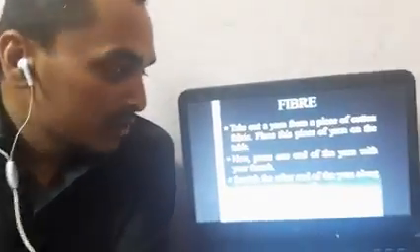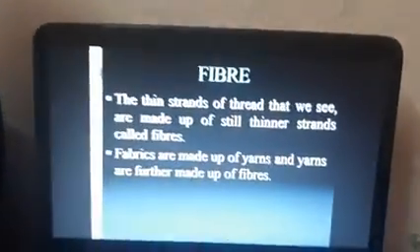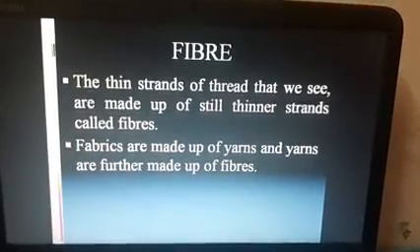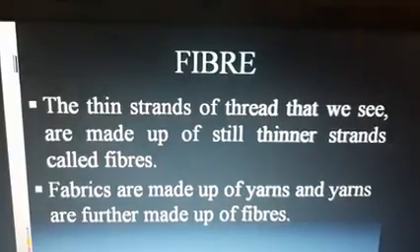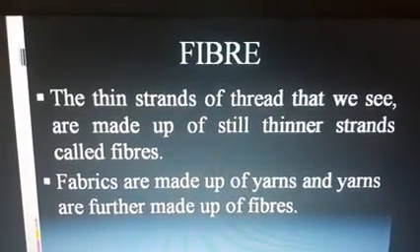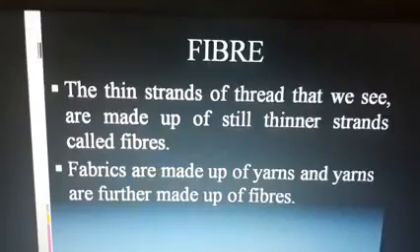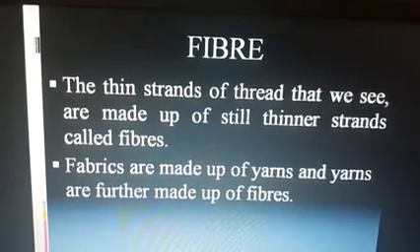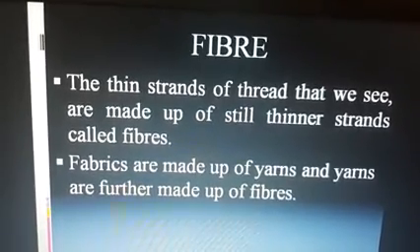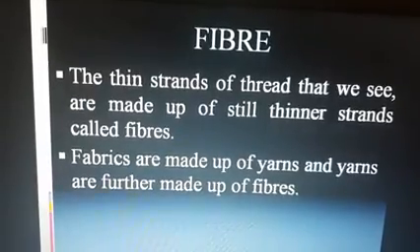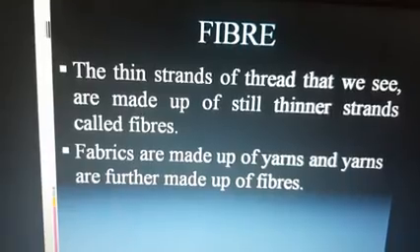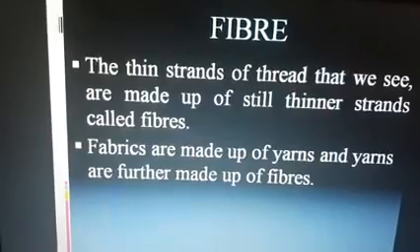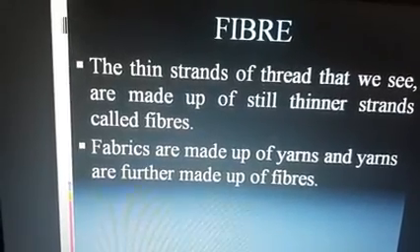So by doing this activity, you can see clearly that these strands are very thin fibers. The thin strands of thread that we see are made up of still thinner strands called fibers. If you want to see these fibers, you have to bring them close to your eyes. Otherwise you cannot see them because they are very thin.